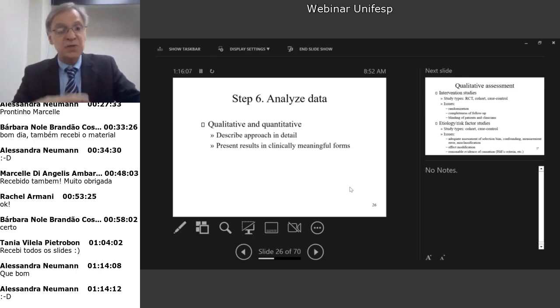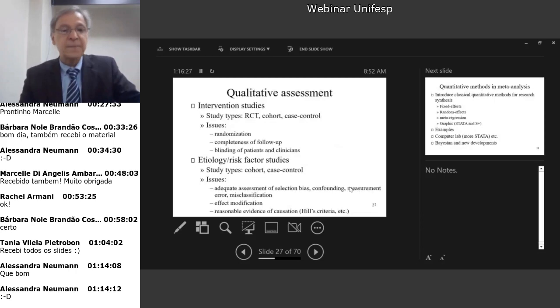I don't put any numbers, it's more about how to do it, okay? And there's a lot of definition I'm going to use. After you do those steps, you're going to see some pre-definition here. Qualitative, quantitative analysis data. Analyzing data. Describe the approach in detail, and present results in a clinically meaningful form. So I'm guiding you how to do this and present it in a paper. But we're going to go over analysis, trust me.